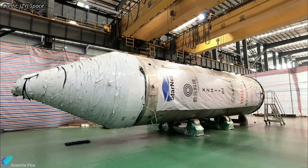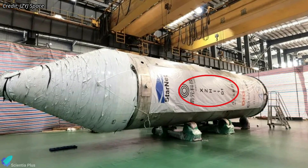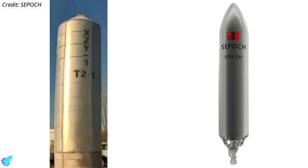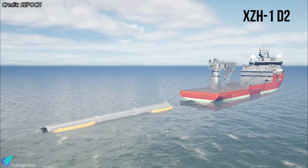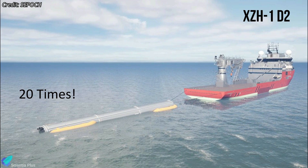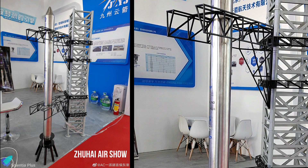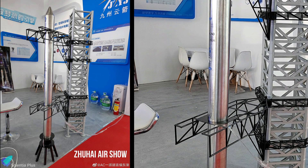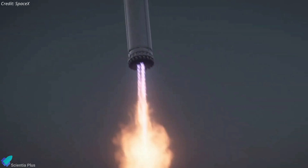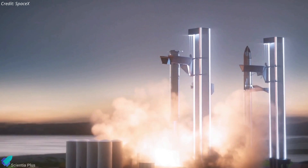SpaceEpic is developing rocket prototypes in an iterative manner, much like SpaceX's Starship, and has assigned serial numbers to identify its prototypes. XZY1 was used for the hydraulic pressure assessment tests, and XZH1D1 for the recent integrated system test. Their successor, XZH1D2, will be used for the first suborbital splashdown recovery test later this year. SpaceEpic claims that its launcher will be able to be reused up to 20 times. A SpaceEpic rocket model featured at the 2022 Zhuhai Airshow showcased a launch tower, rocket catching and stacking arms, and an orbital launch mount very similar to that SpaceX built at its Starbase facility in South Texas. Perhaps in the future, SpaceEpic may try to catch its rockets mid-air, similar to what SpaceX intends to achieve with Starship and Super Heavy boosters.